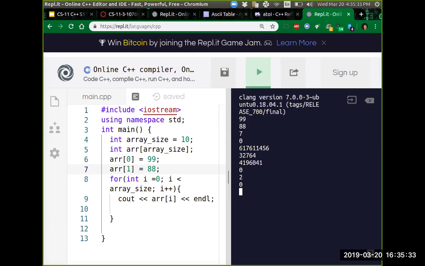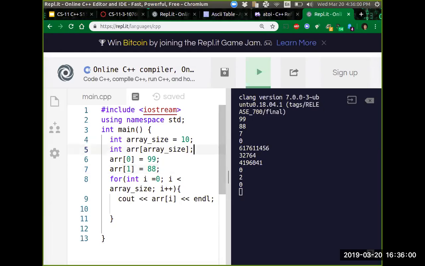The same goes for arrays: go through every position and make sure that it is 0 or some kind of sentinel value that you know is not valid. That way you can look at it and go, oh, I've never set this before.